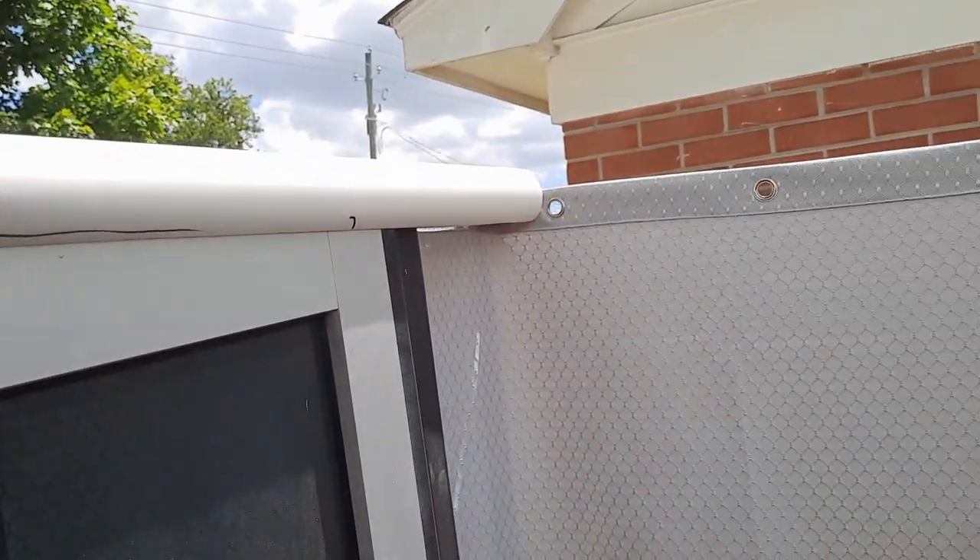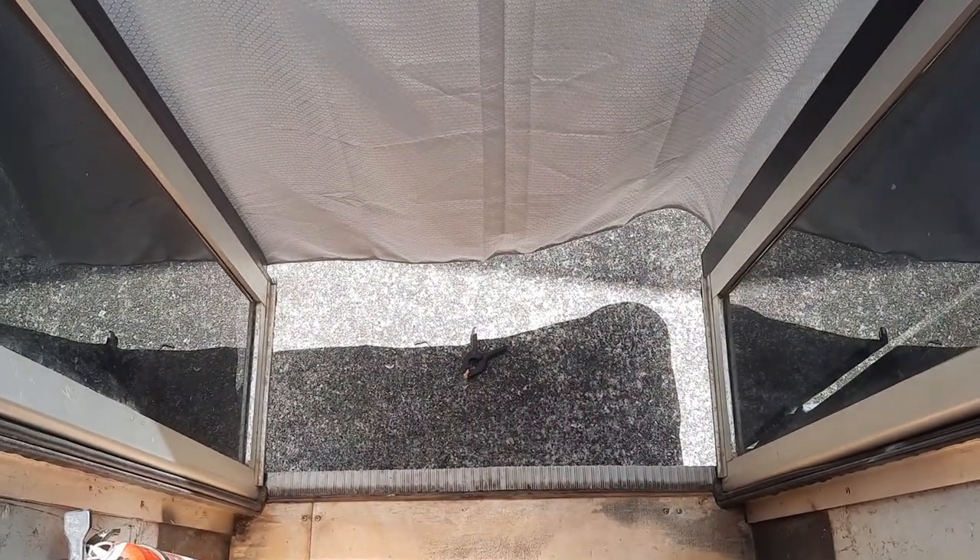I'm inside the bus looking at the curtain. It comes off and goes all the way to the ground. What I'll do is make a little wooden mat down there — keep my feet off the dirt — making it out of some one-by deck boards. I'm going to be hanging my shower bag up to this angle iron wire right here, and then I can just run a hose down that way. I think it's going to work.